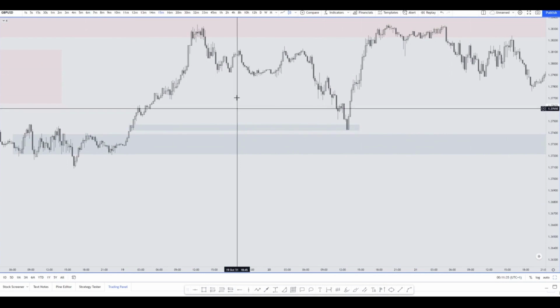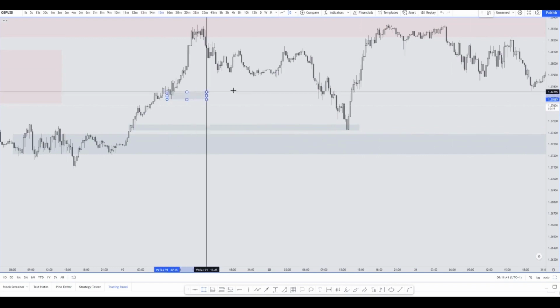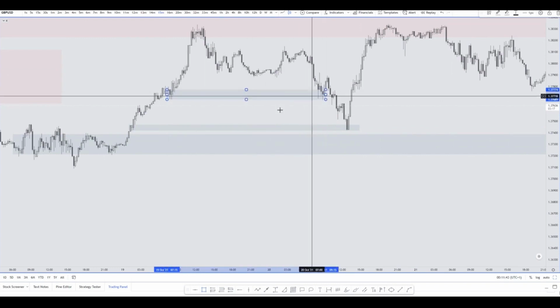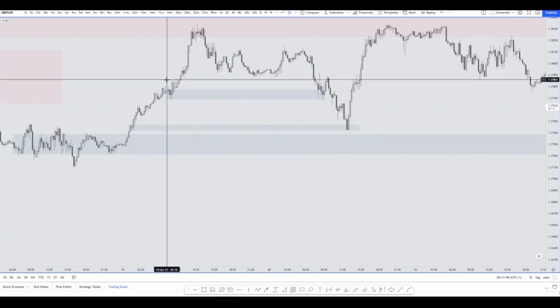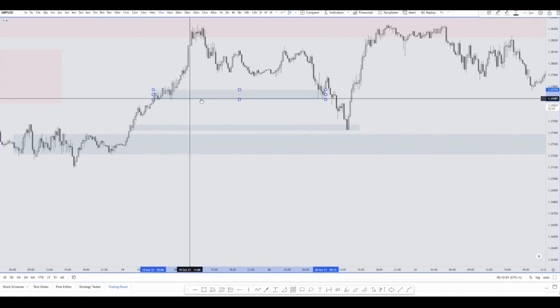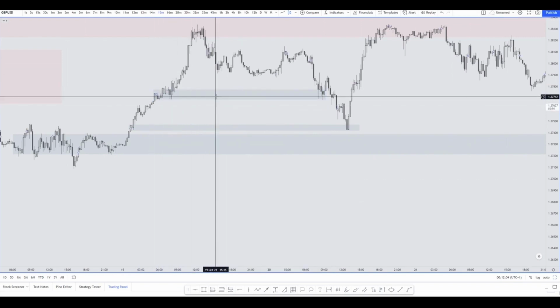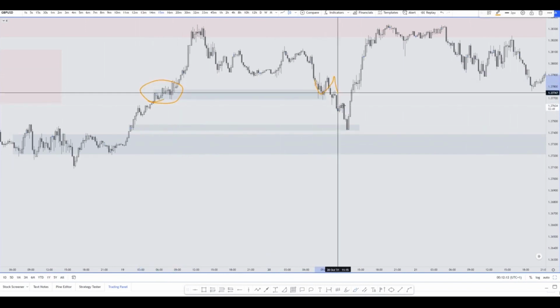And this is something that you'll have to test for yourself, but you'll see which zones hold, which zones don't, why they hold or why they don't. And you will get to a bunch of areas like this, and you're probably like, well, which zone do I pull? What do I do? And myself, ultimately, I would probably just find a range like this and kind of pull the whole area, because I don't know which candle it's going to react.